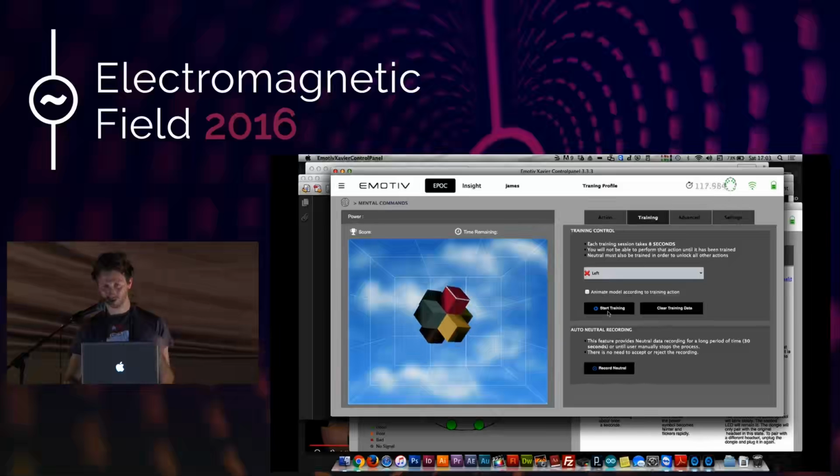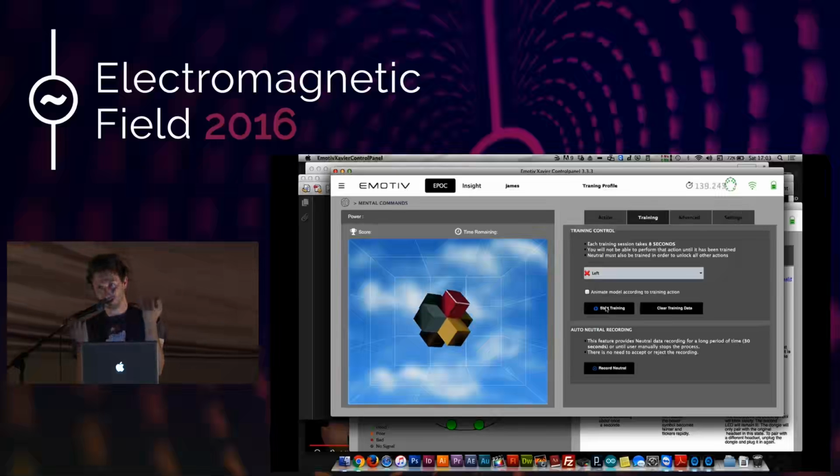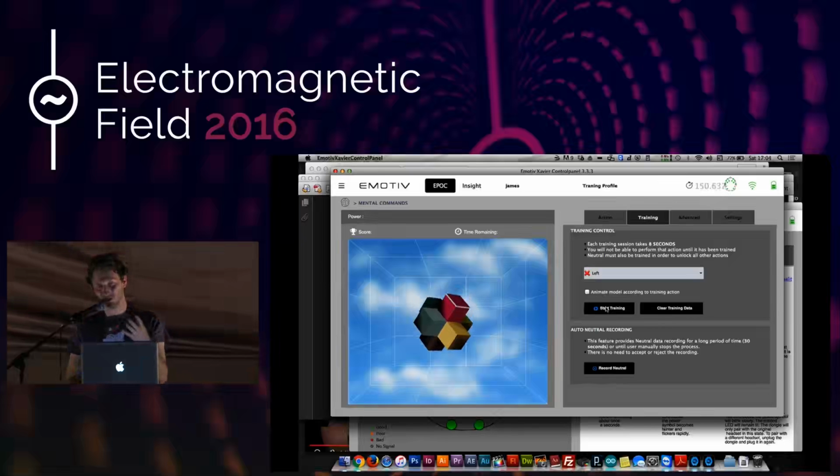I'm going to cheat this to make it a bit faster. Normally with this kind of thing, you'd have to train it for hours to understand what left is, because it's not as simple as thinking the word left and then suddenly it just works. It's much stronger when it comes to understanding muscle movements. If I clench my fist, because there's a strong signal going to my arm, it picks that up much more clearly. Equally, it's also really good at picking up facial expressions. So to make this quicker, I'll just pull a silly face, and it'll pick that up. That's a very strong signal for the sensors to understand, so hopefully it'll speed the process up.